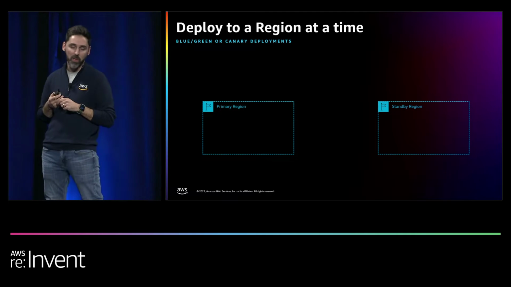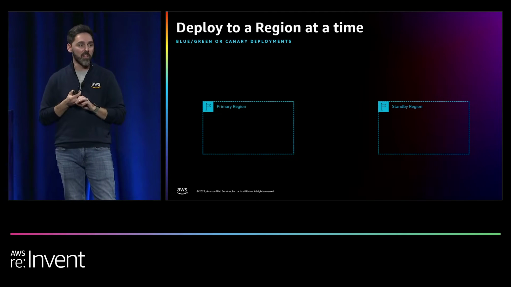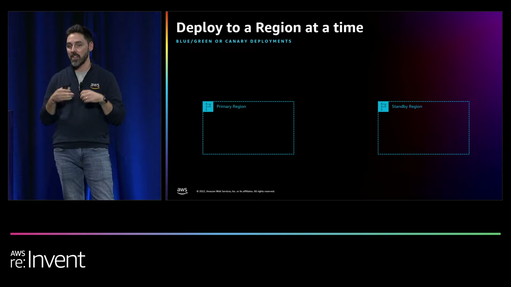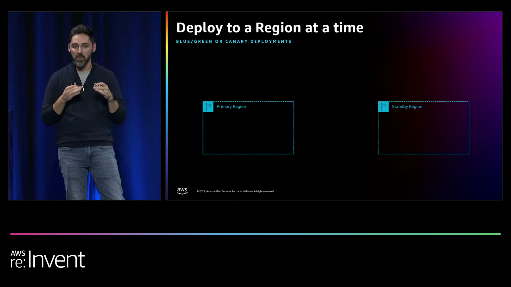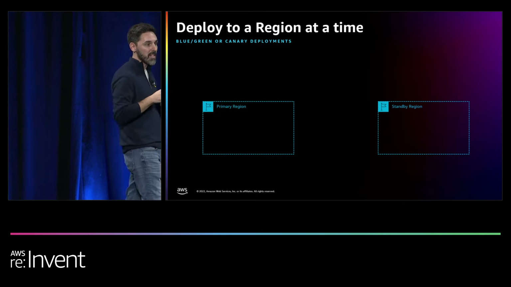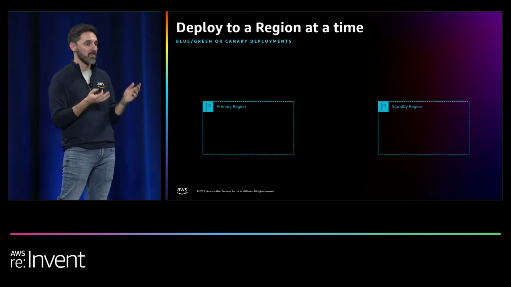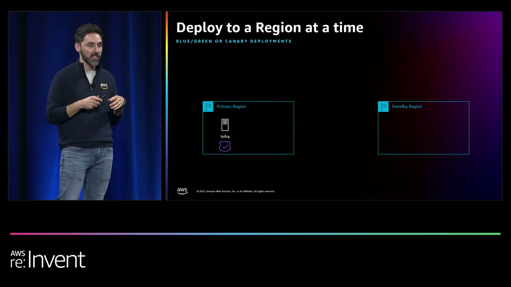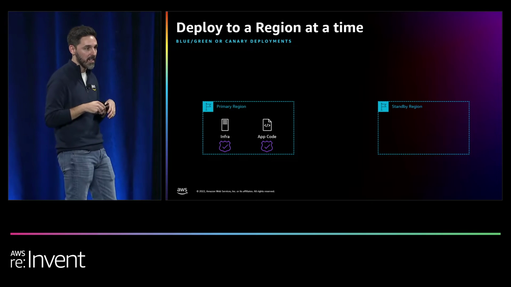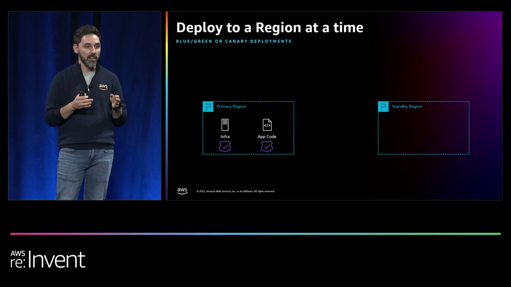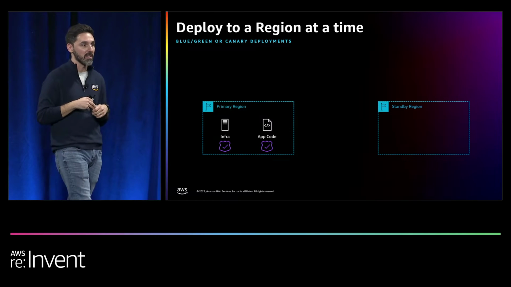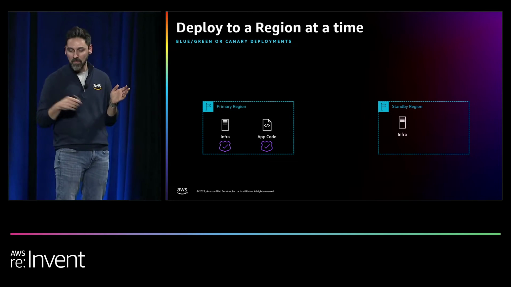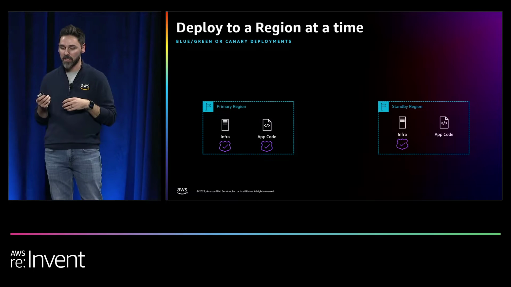Next one's deployment. You never want to deploy to both of your regions at the same time, right? Again, we want to minimize any correlated or shared fate between these. So keep doing the things we're doing in region, whether it's a blue-green deployment or a canary. Do that in the primary region, get the infrastructure in a healthy state, get the code in a healthy state. Allow time for bake, make sure that the application's running and accepting normal traffic for a certain period of time. And once it's all good, take that to the secondary region and follow that same strategy.